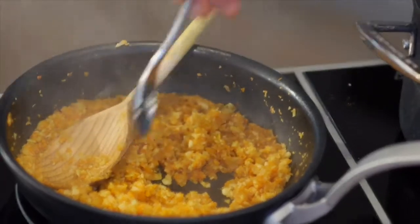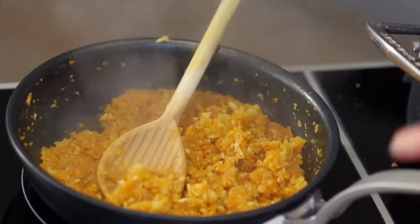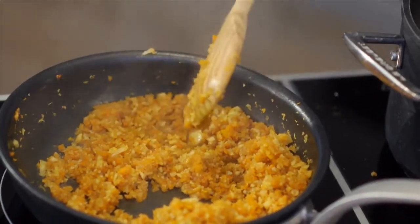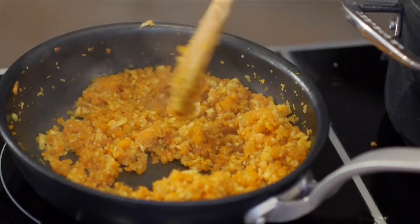Good. So let's have just a little check on our vegetables. They taste really good. What you're looking for is the vegetables should be soft. There should be no raw flavor involved. Just maybe a slight little crunch still left in the vegetable. That's just about perfect then to go ahead and add to the soup.